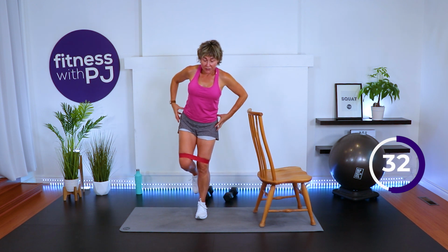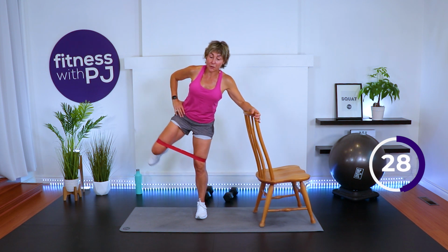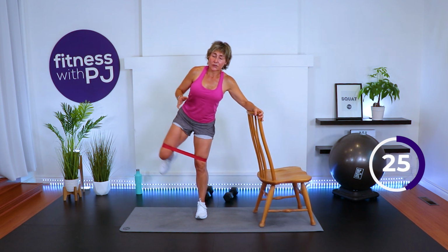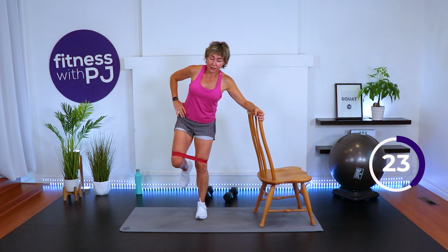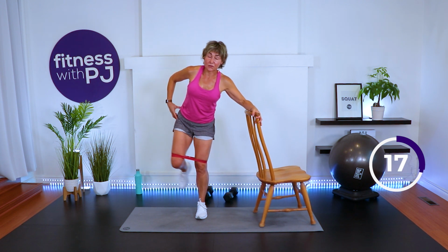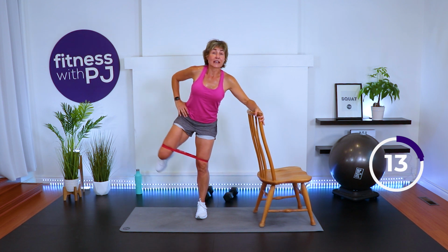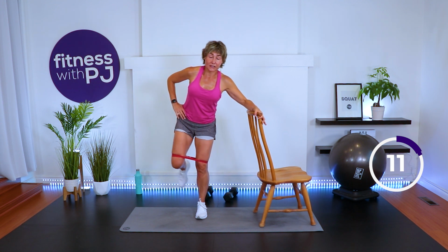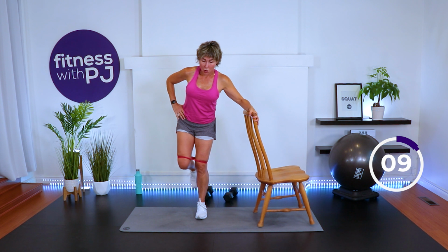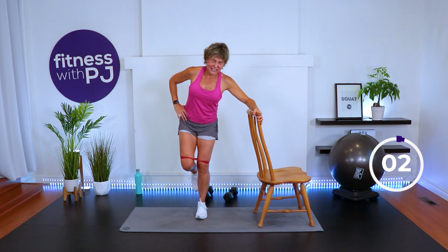So this series is focusing all on our outer hips, which is a super important muscle group, no matter what age you are, but I find that those of us in our 50s and 60s, these muscles can kick out because we're not using them as much as we should in normal life, and that can cause a lot of instability in the hips, low back, as well as your knees. Let's do one more.